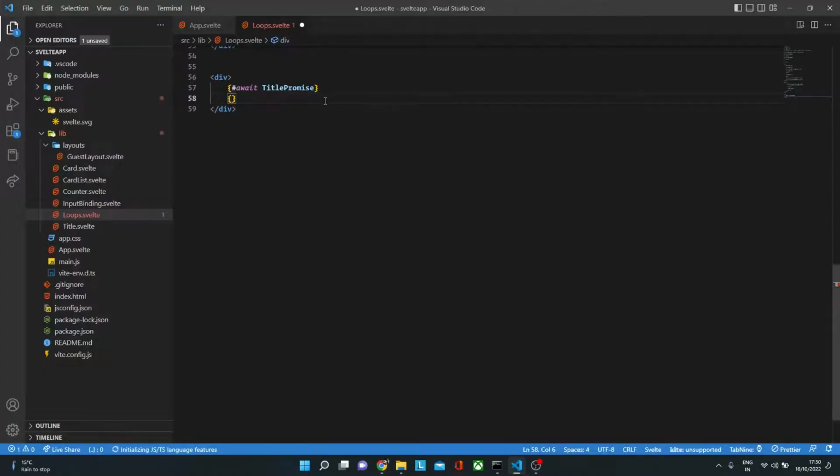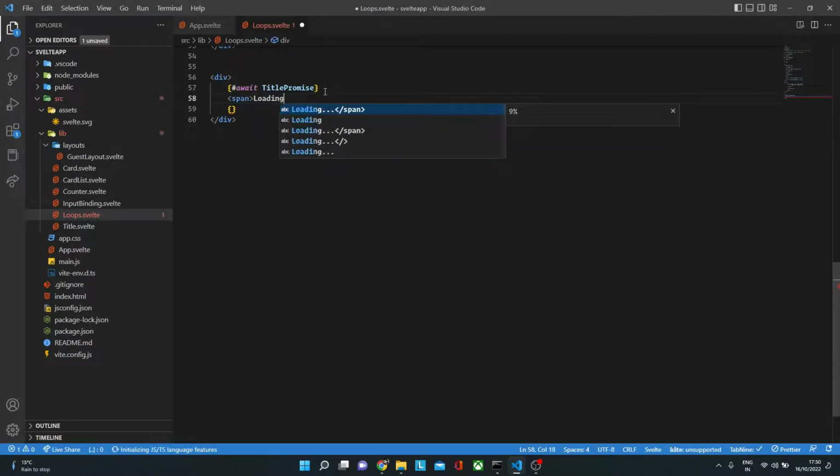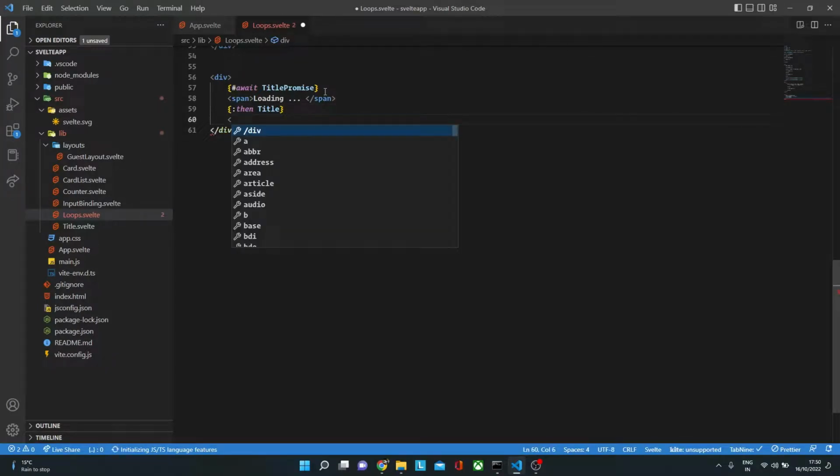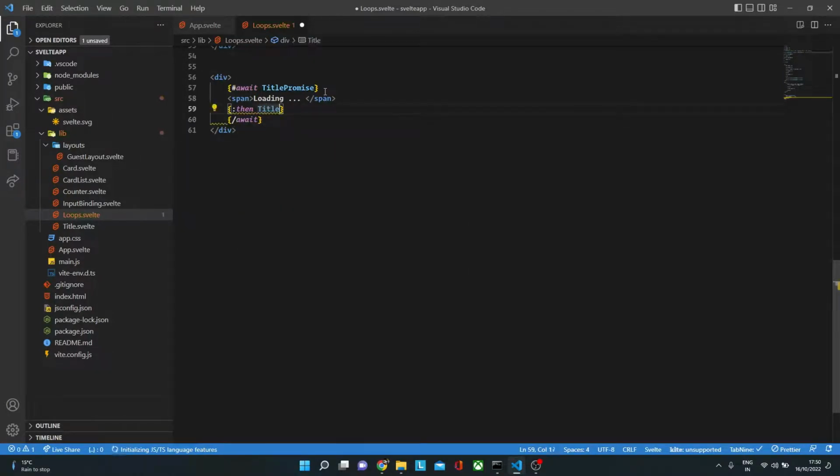So here between this block we could put a span tag, loading, and span again, and here we put then we will get the title component, and here we end our await. So we could say await ended over here.